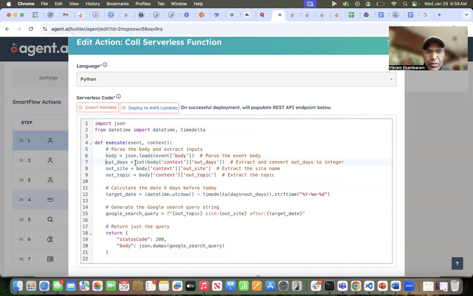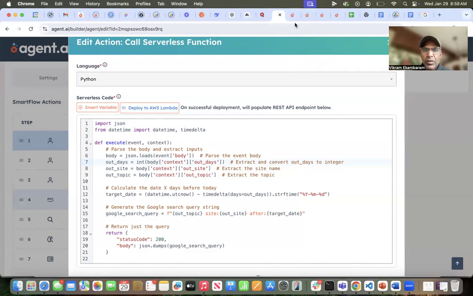To get them, you have to use this very specific functionality where I'm basically saying the days are an integer. So the body has a context array, which then has this variable called out.days. It has a context, which has out.site, another context, out.topic. That's how you get the information: you're looking for it in this context object.